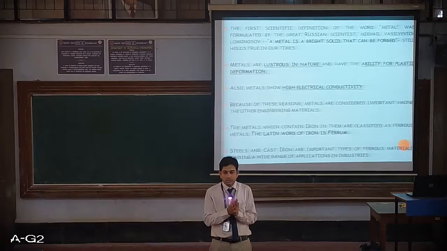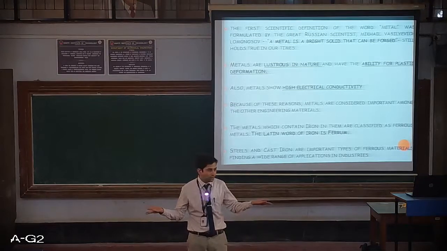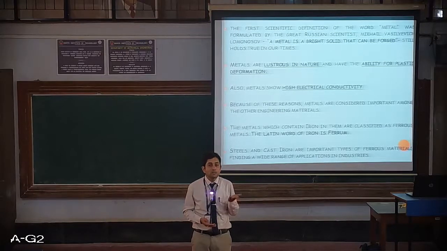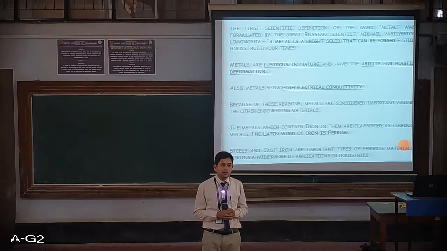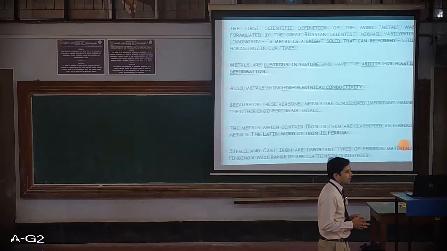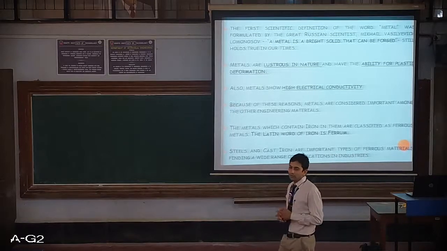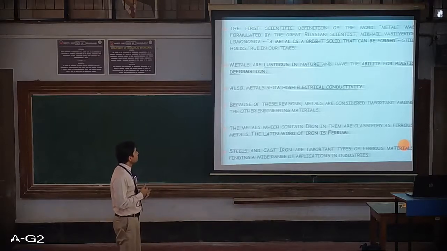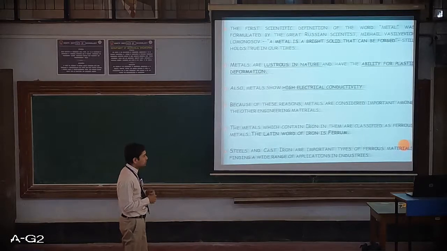And you know that definition still holds good. Even now, in the whole day you make use of so many metals. A metal is one which is very much bright in nature, it will shine, and plus the best property of a metal is that you can give a shape to it. You can form it, you can shape it, and that shape will be retained for a long period of time. That is the advantage of the metal. So that is what I have written in the first sentence. The first scientist's definition of metal was a bright solid that can be forged, and still that holds to be true.